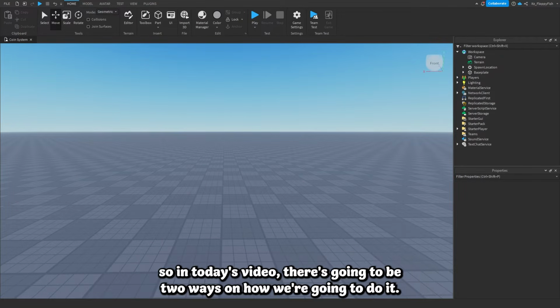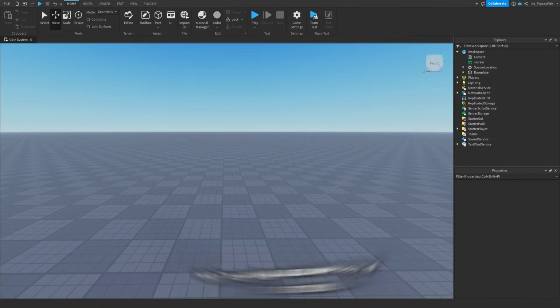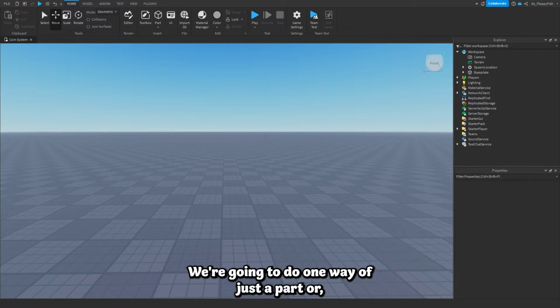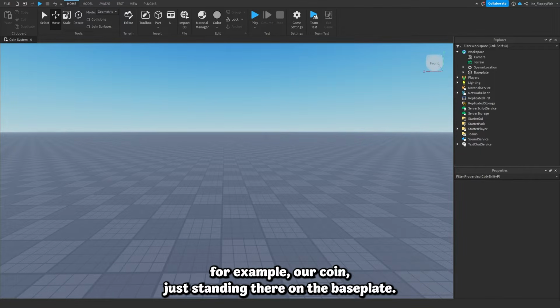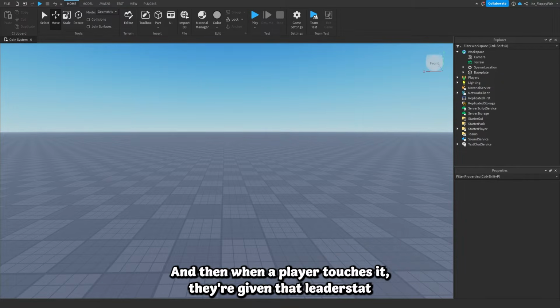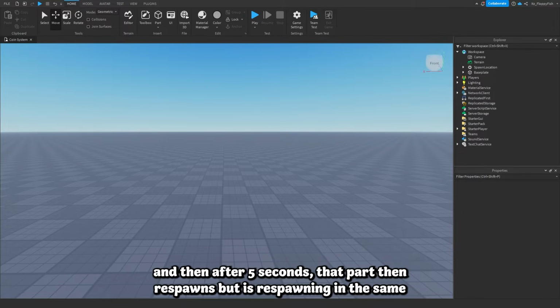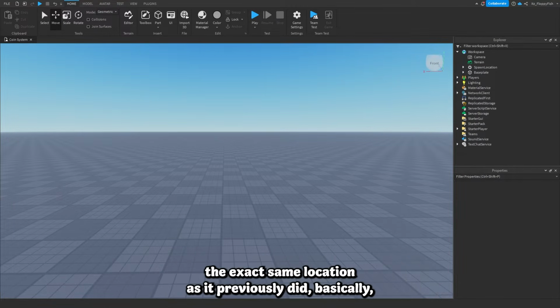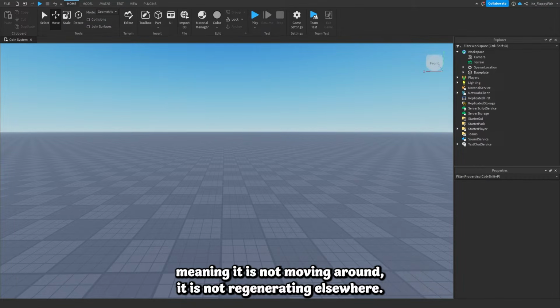In today's video, there are going to be two ways we do it. One way is just a part, for example our coin, standing on the baseplate, and when a player touches it, they're given that leaderstat, and after 5 seconds that part respawns in the exact same location as it previously was, meaning it is not moving around or regenerating elsewhere.